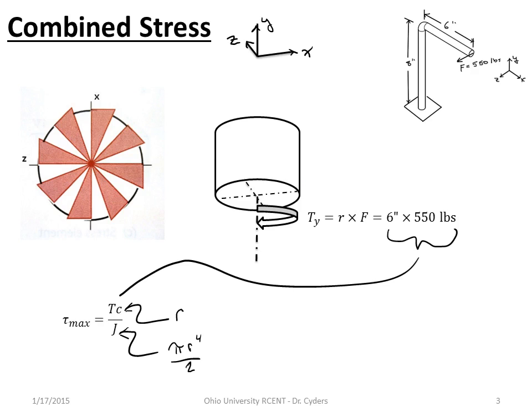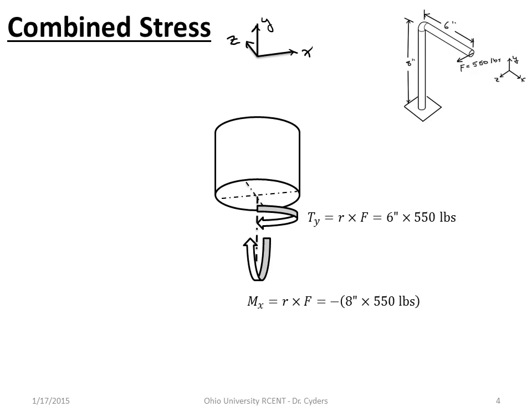When we start to build that stress tensor, remember that constructing a combined stress at a single point, you have to be consistent about your orientation. Otherwise, the whole thing just goes to pot. So we have our stress distribution due to the torsional stresses. Our maximum shear stress is going to be the same at point A as it is at point B, just aligned to different axes. And we'll get to that as we combine those stresses.